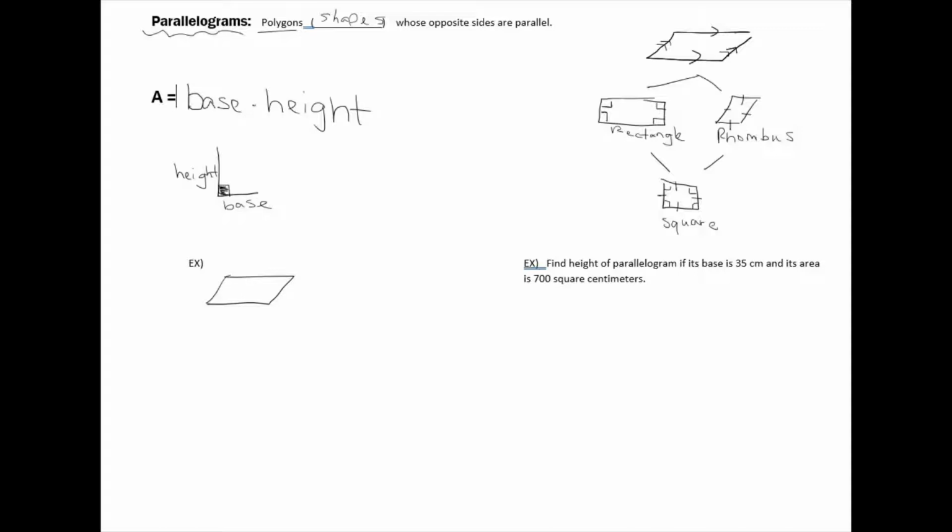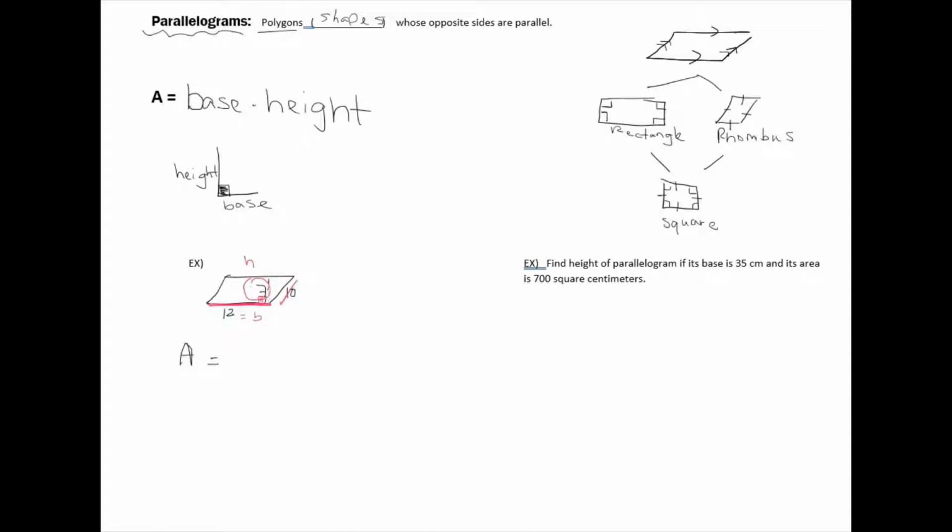Okay, I have a parallelogram here. This value is 12, this value here is 7, and this value is 10. And I want you to find the area. And your area is going to be the base times the height. Okay, so what do you think the base is? Well, I want you to find the right angle. And here it is, usually indicated by these dotted lines. And what runs perpendicular, perpendicular means at that right angle, is going to be this bottom section, which is 12. So 12 is your base, and 7 is going to be your height.